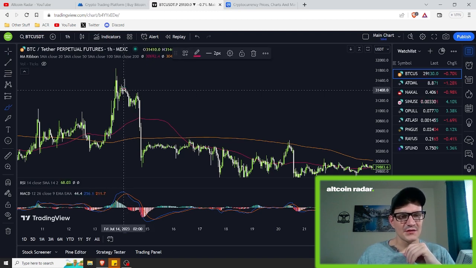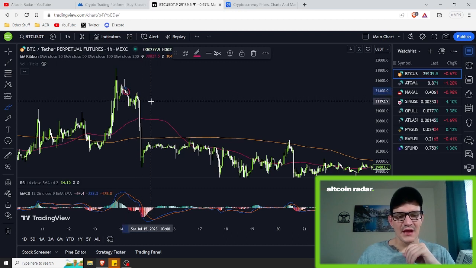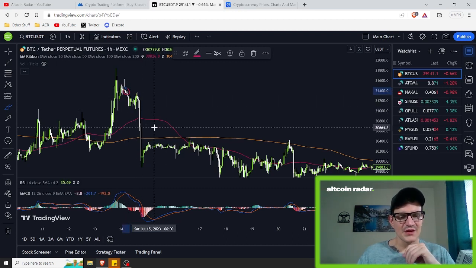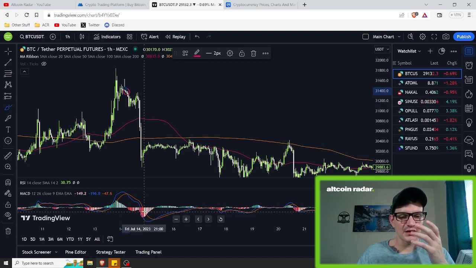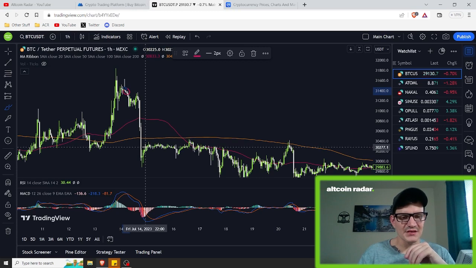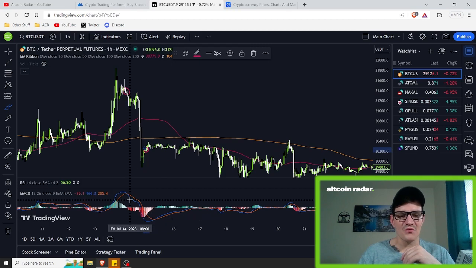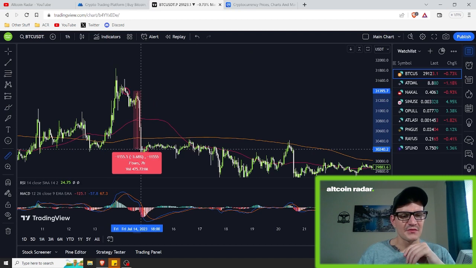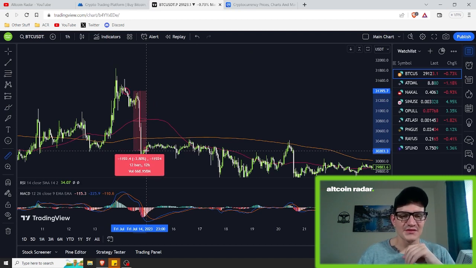So we crossed right here. Let's say you placed a short right in here and you held on all the way until it dropped down into here, or you held on until the bars started to turn a light pink, which means the market is starting to go upwards, okay? So if you were to have sold, let's say in the middle of this, right in here somewhere, you would have made some pretty darn good profit. And you can do that simply based off of what the MACD indicator is telling you. You would have made roughly a good solid 3.8% without leverage. You would have made maybe 30 to 35% with 10x leverage.